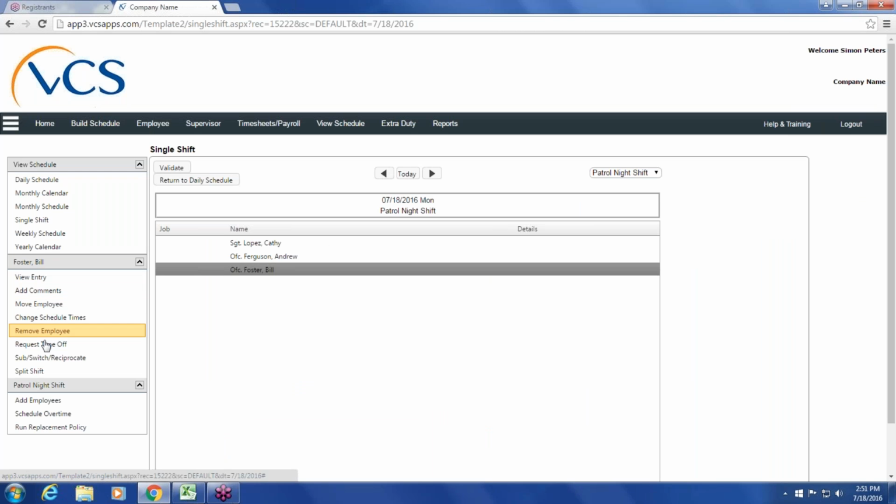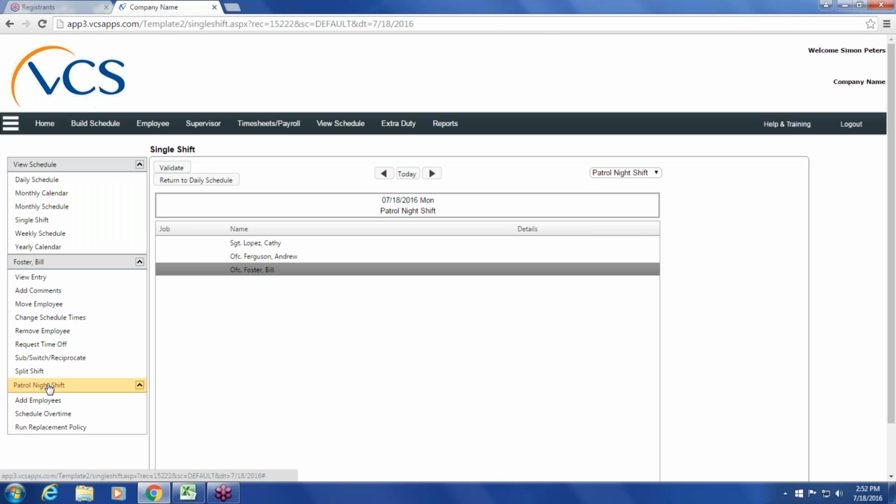We call these schedule actions, and they're specific to either the person or the shift that we clicked on. So again, most of what we do today is going to be found in one of those 2 sections.